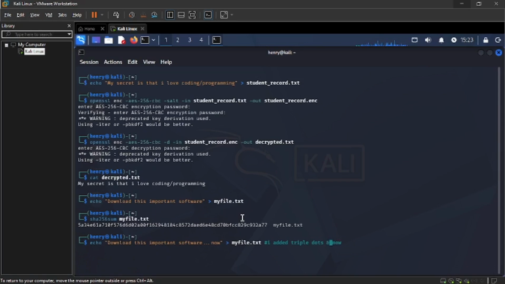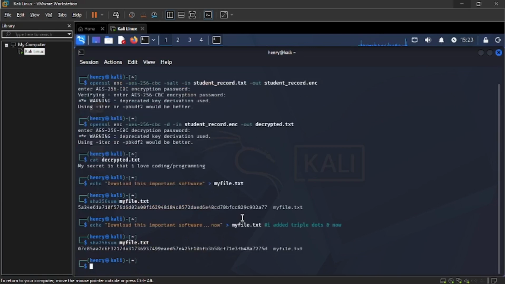And now, I hit enter. Now let's check the fingerprint of my file again by saying sha256sum myfile.txt and hit enter.